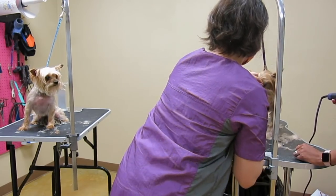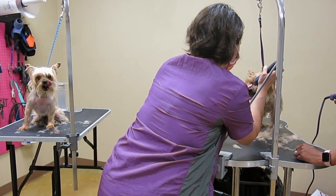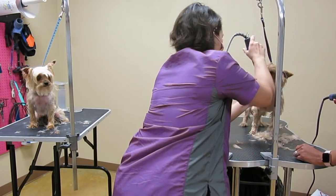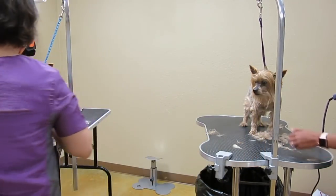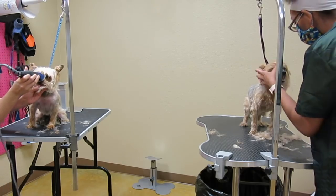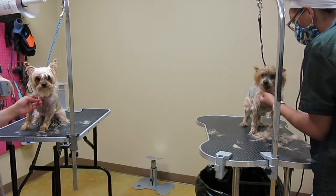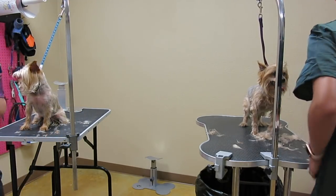So right there, just kind of, and then we'll. Yeah, you can see it's pretty mad in there. You got something going on in there? I'm gonna just take all that off, man. All that gunk. Okay. So we're gonna clean that up in the back. All right, get your tube guard.